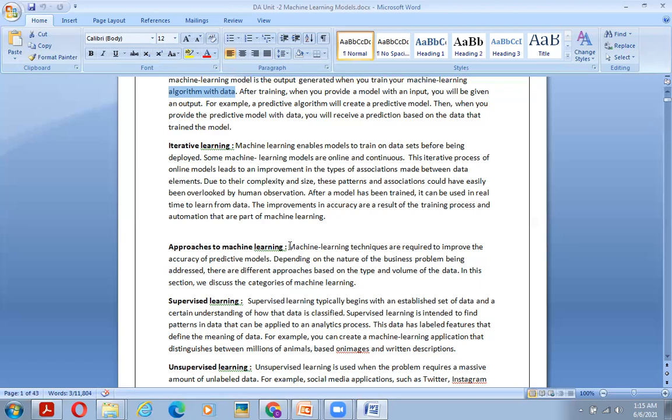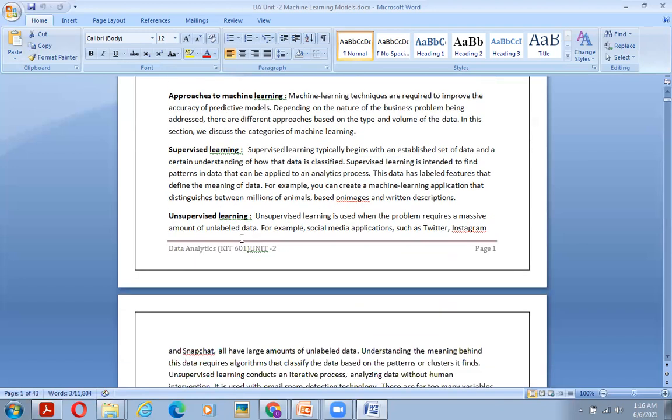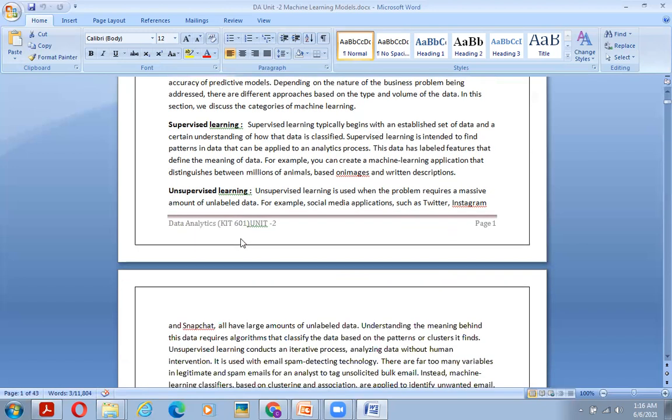In this section, we discuss the categories of machine learning. So what is the categories of machine learning all about? First is supervised learning. Supervised learning typically begins with an established set of data and a certain understanding of how the data is classified.